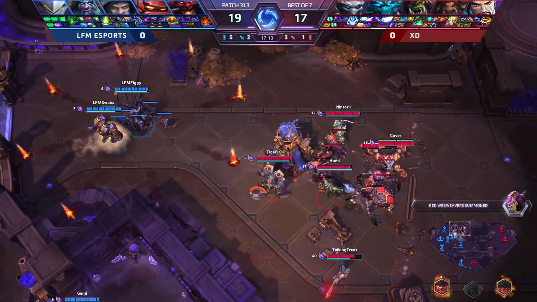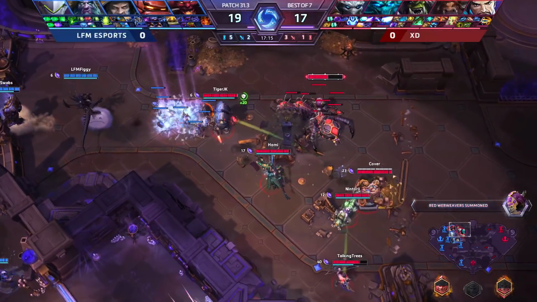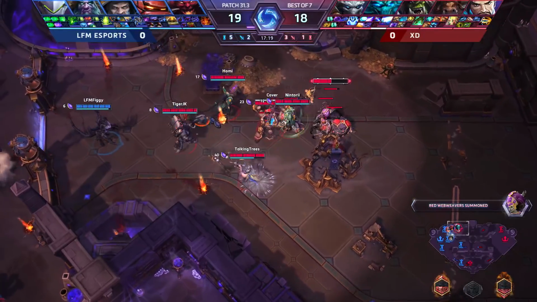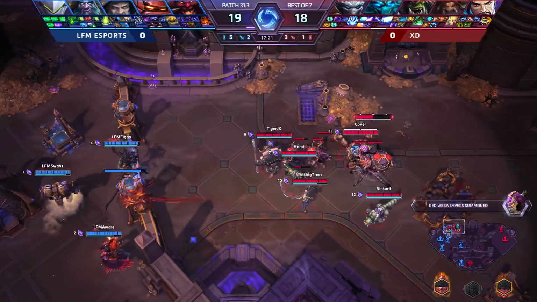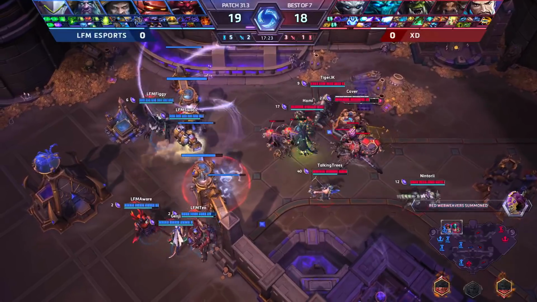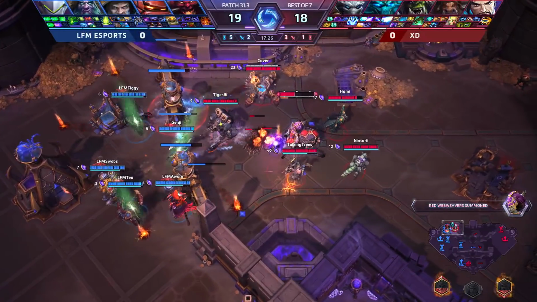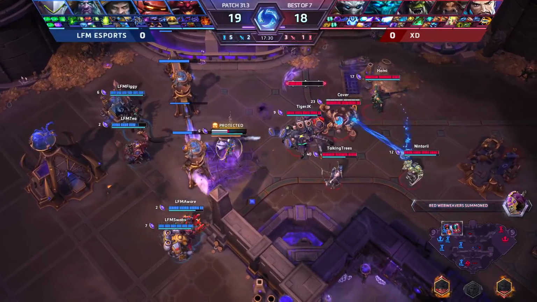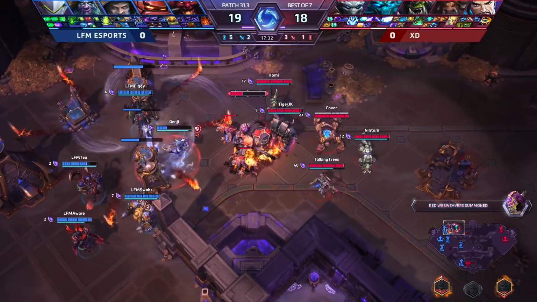But I love the fact that we're seeing XD put their emphasis on the top lane where the boss exists, because that's their ticket to win. Yeah, they want to close this game out as soon as possible. And XD, contrary to their opponent's draft, have an immense amount of siege. We see those storms from Tacit are out. We got cover here on the Phoenix. So much ranged damage. Talking Trees, of course, on the Hanzo. Lots of range damage there.